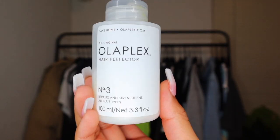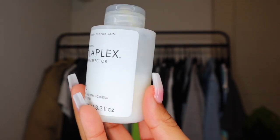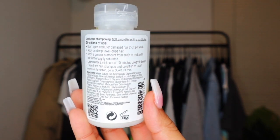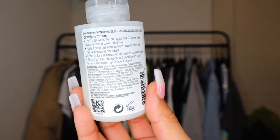Okay, so the first product I'm going to show you guys is the product that I've been using for a cool minute. It's Olaplex number 3. This is a product that I've been using for a while now. It's pretty popular, especially for people that have colored their hair, and I've seen a lot of people with curly hair use this.